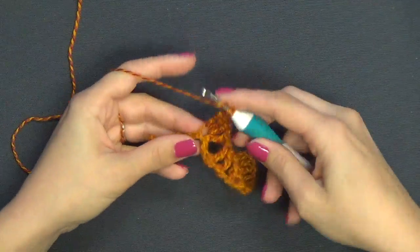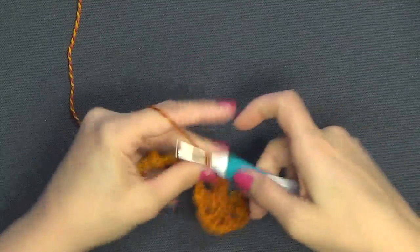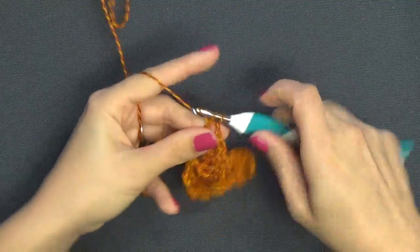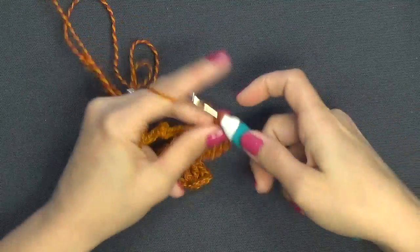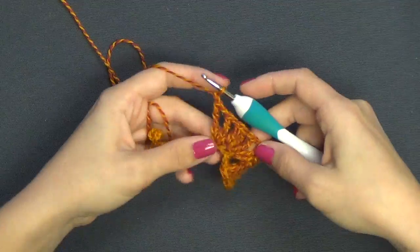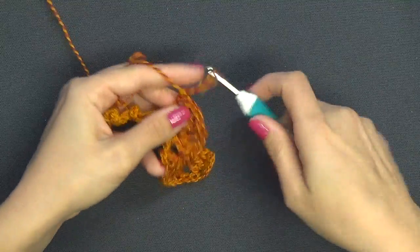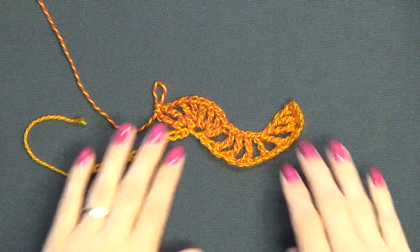So we're going to do a treble. Chain one, treble. Chain one, treble. Chain one, treble. So this is what your piece should look like at this point.